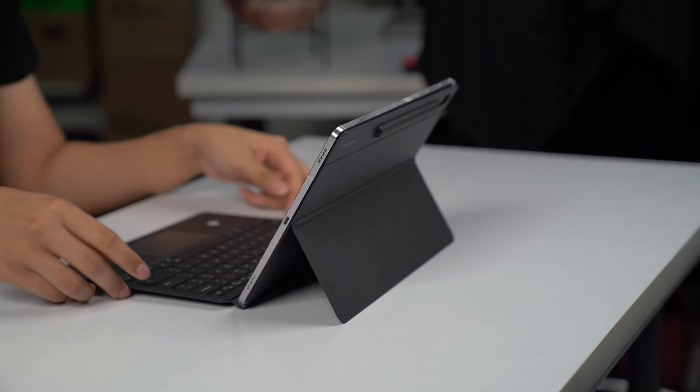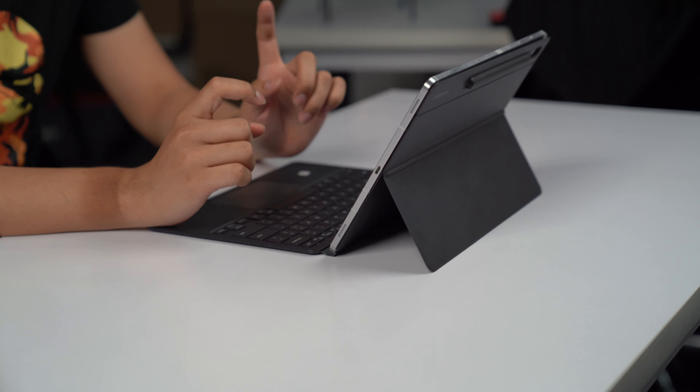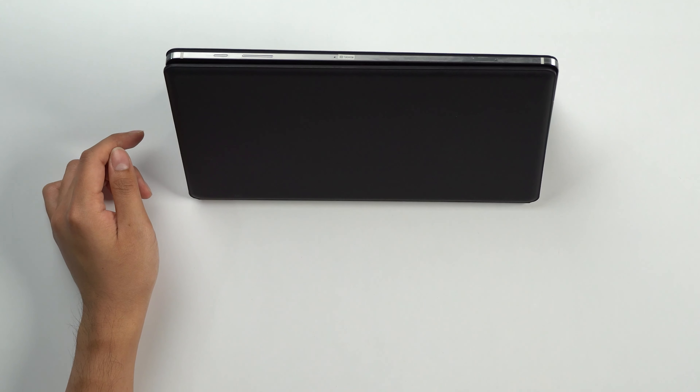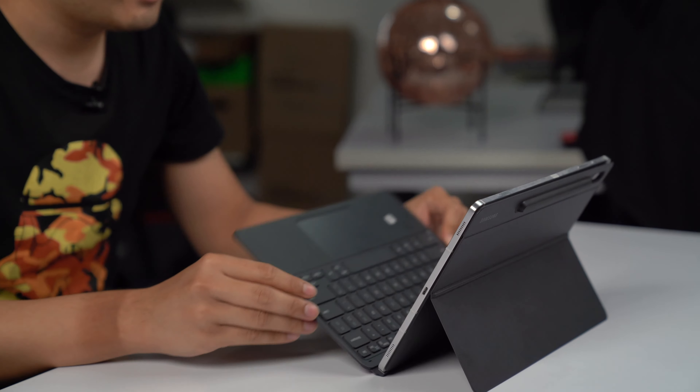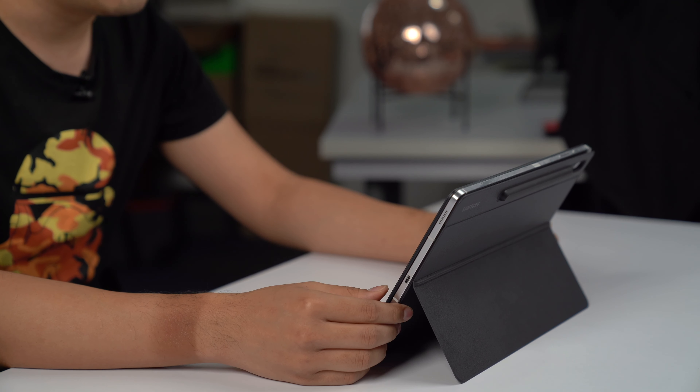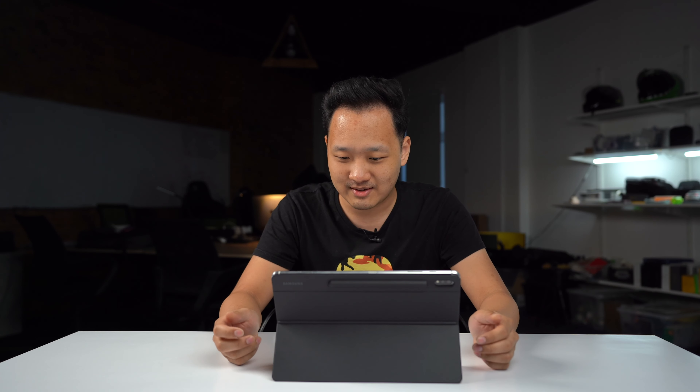The keyboard doesn't have a raised surface, so the typing position isn't super great. But honestly the most egregious thing about this keyboard setup is that when you close it, it doesn't line up properly. You have to move it, and even then it doesn't really hold its position — it feels too loose. I don't understand why this is the case. I've used plenty of two-in-one devices — Surfaces, the Acer Switch Alpha 12, Lenovo's Mix devices, iPads — and none of them have had this problem. Samsung is so good at making hardware, so this feels like an oversight, and that's disappointing for such a high-end tablet.